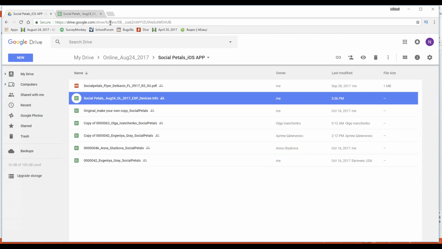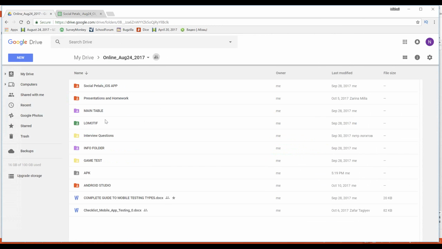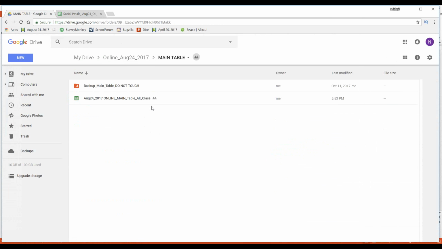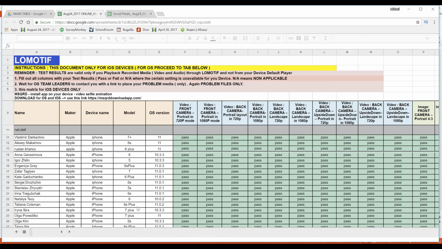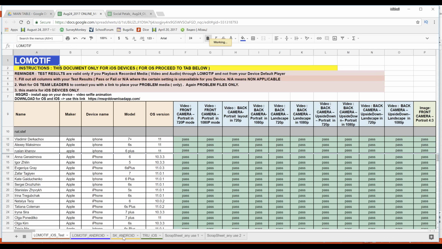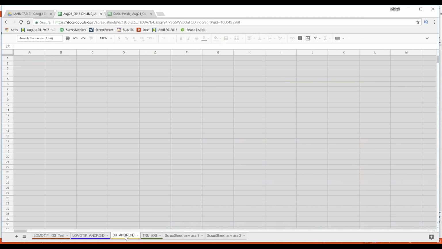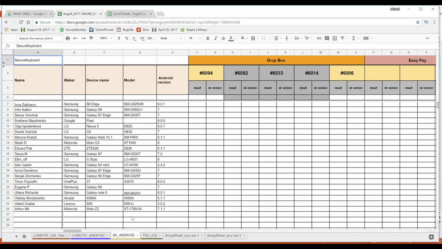We'll just get to it. Let me see. Secure keyboard in our main table. Okay, for Android. So we have a few people in here. So I will be updating the bugs.